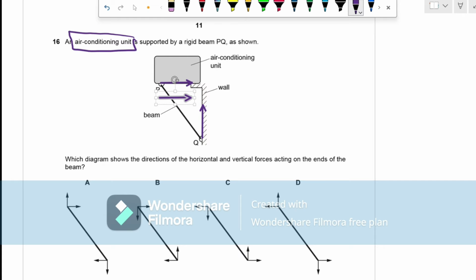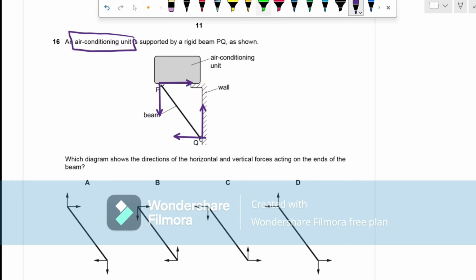And then for the reaction force, it's going to press on the wall, and the wall is going to say, no, I want to press back, right? I don't just get to be pressed without pushing. So it's going to push back, retaliate, like so. The same thing is going to happen here. The air conditioning unit is going to push up, and then we're also going to experience a force pushing down, like so. We have our force pushing down.